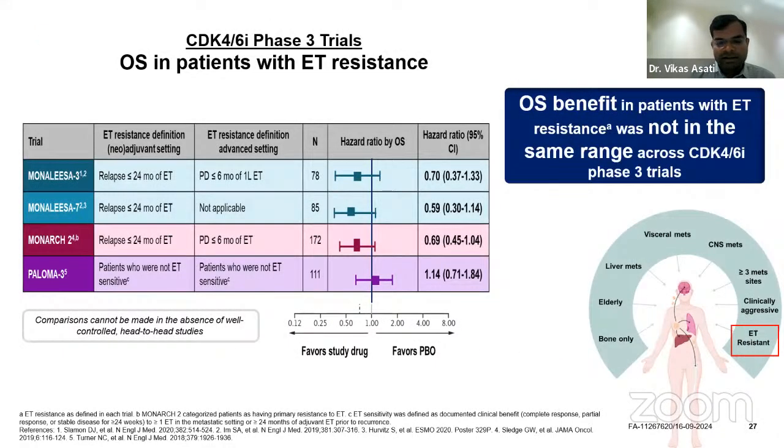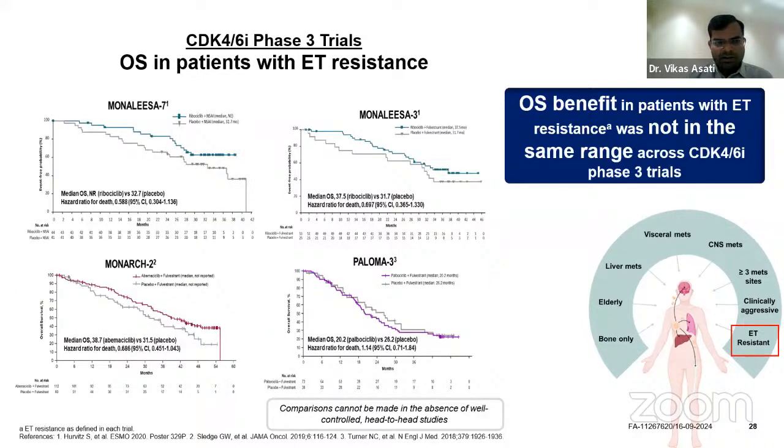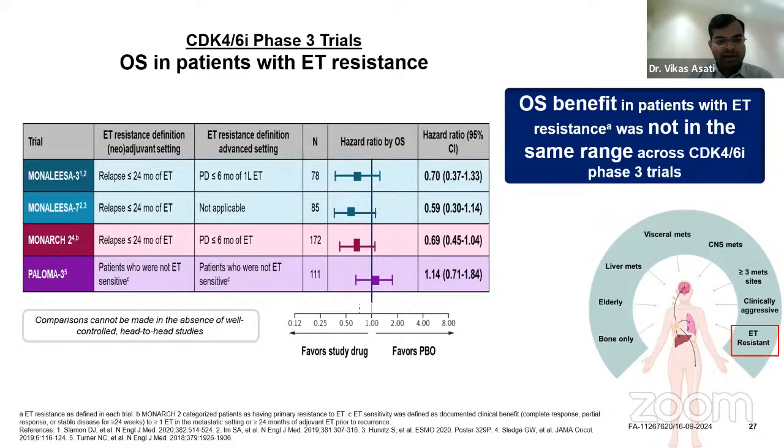And last is, I think the most difficult subgroup of patients, the endocrine resistant patients. So if someone is receiving endocrine therapy, and they progress very fast within 2 years of endocrine therapy, believe me, they are the worst group of patients, even worse than TNBC, because they always have very poor PFS and survival. And you can see the CDK inhibitors are not the same. So we have to be very careful. The hazard ratio is different. Again, the same thing is depicted here. The hazard ratio for ribociclib in MONALEESA 3 and 7 is 0.7 and 0.59 respectively.